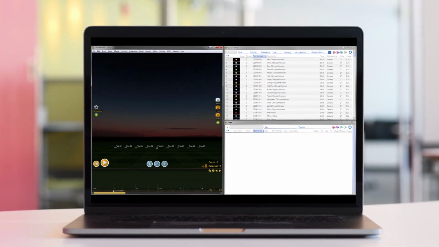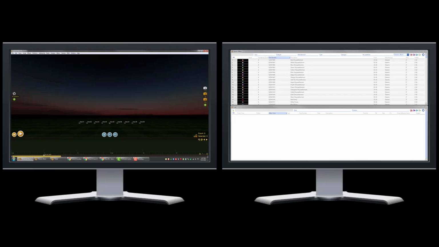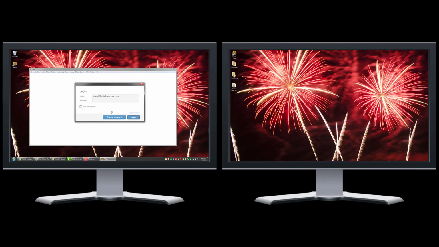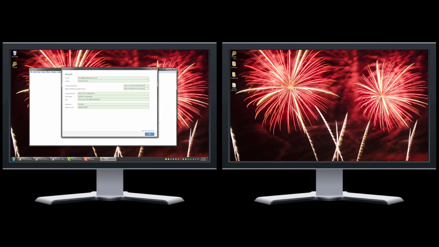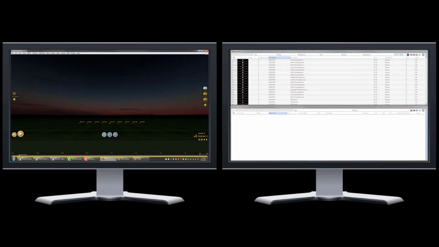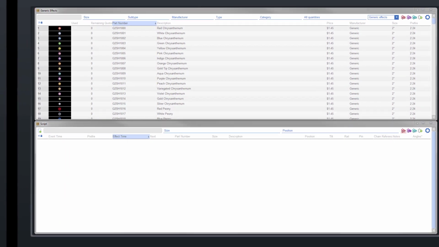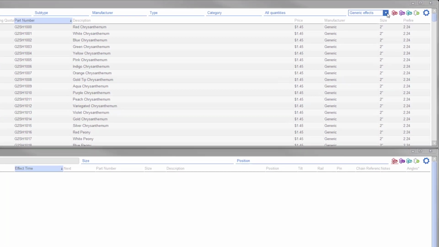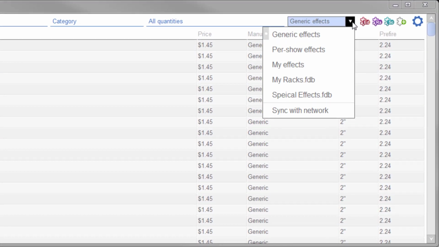Whether you run Finale 3D on a single screen or a multi-monitor setup, the window sizes and positions are now restored automatically to their previous positions each time you relaunch the software. The layouts of individual table windows, like the script window and effects window, are also automatically restored. Offline FDB effect files are now reloaded automatically, eliminating the need to manually open them each time you launch Finale 3D.